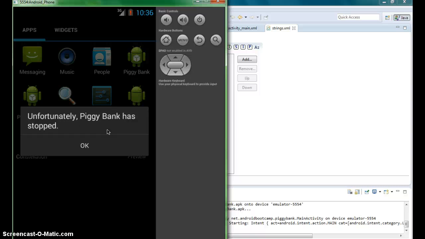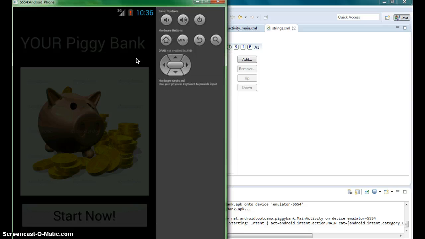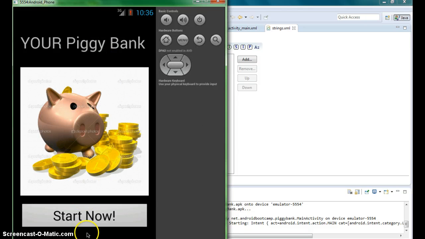I had already done what Richard Phillips had suggested in the help discussion board, and that's how I got it to the first page to run. And the coding's the same for the second page as far as what he was talking about. So I still don't know why it won't go to the second page, but it does. I can go here, and it comes up there. And it's all well good until I hit the start button.